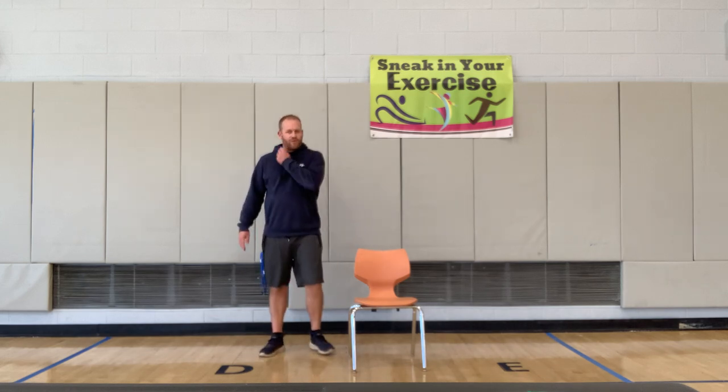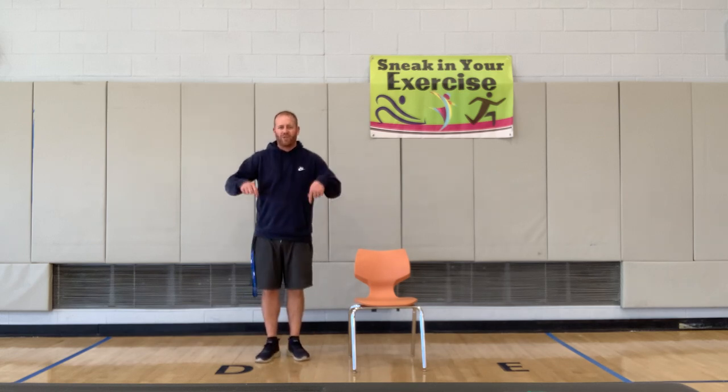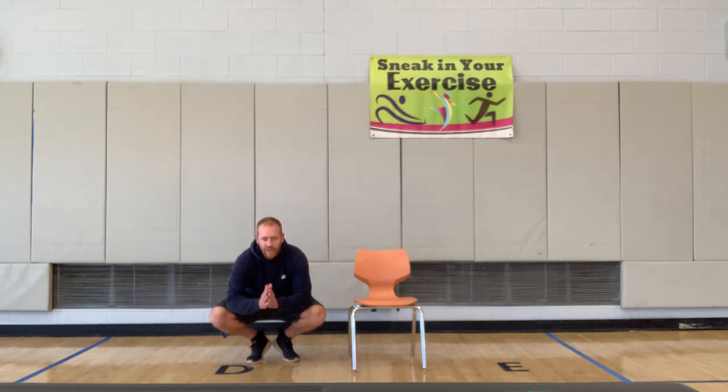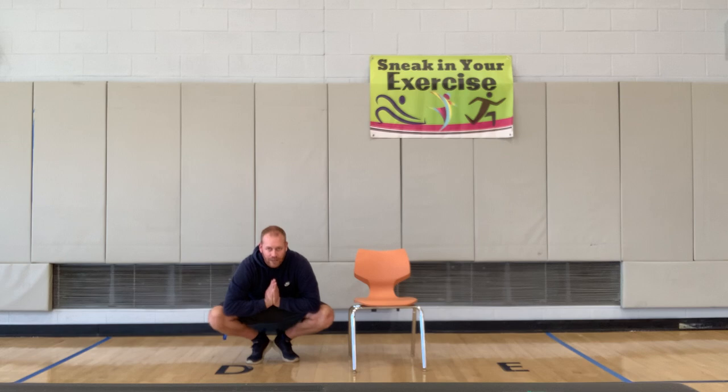All right, we'll do the frog slash butterfly stretch. If you want to do butterfly stretch sitting on the ground, but if you're at school, don't sit on the ground. If you're at home, you can sit on the ground and do butterfly stretch, but for us that are at school, we'll just put our feet like this, knees apart, hands in front of your heart, and push your elbows to your knees, push them out a little bit.